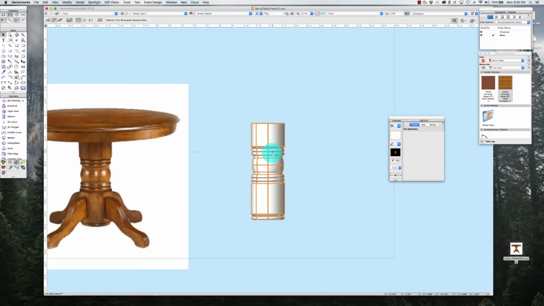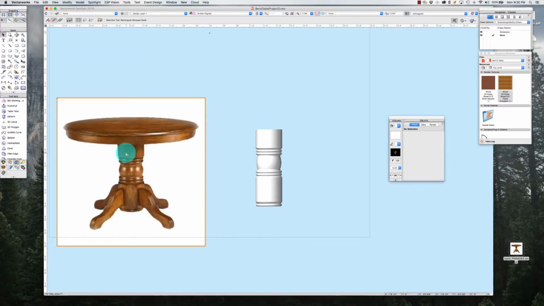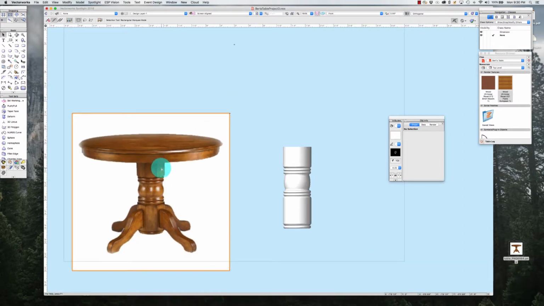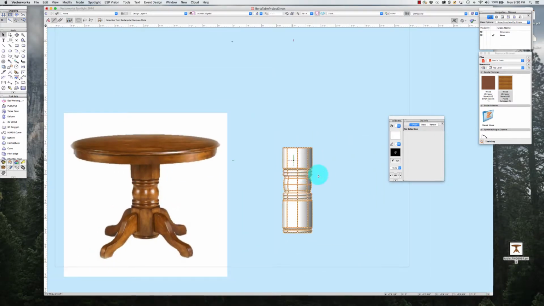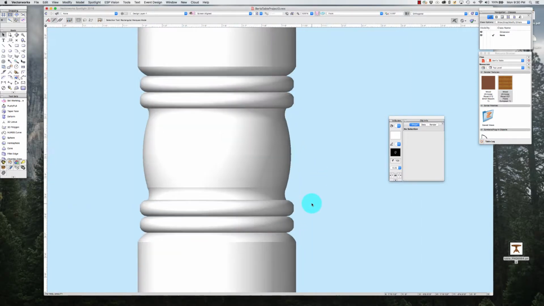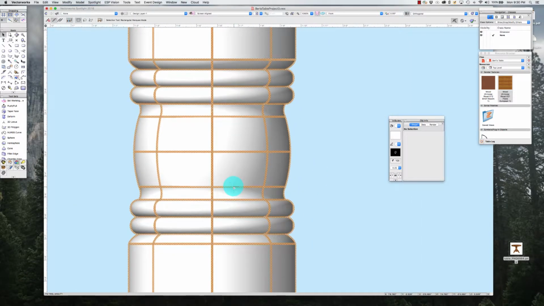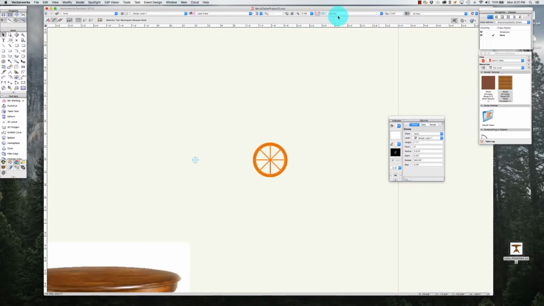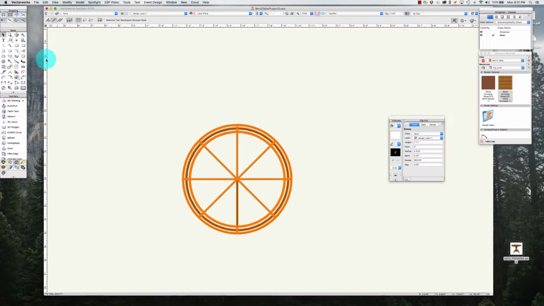But I can't sweep this octagon part because I can only sweep things that are continuously round. I don't have any way of sweeping a flat face like that. So I've swept it as if it were round, and then I'm going to cut it. I'm going to slice it so that I'm left with this octagonal shape here. So the first thing I'm going to do is go to top view, and I'm going to choose my regular polygon tool.